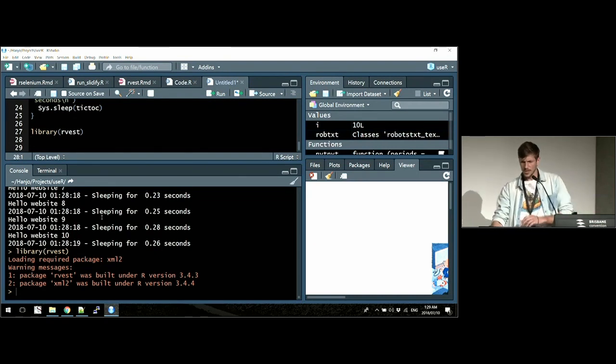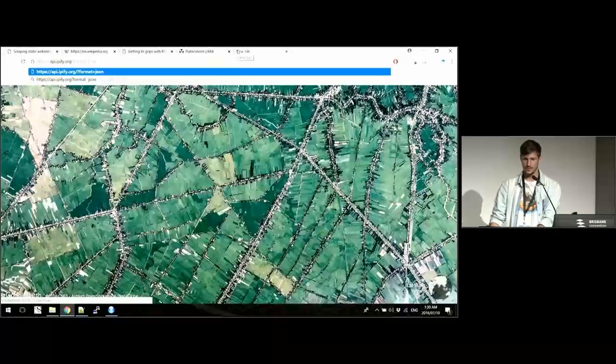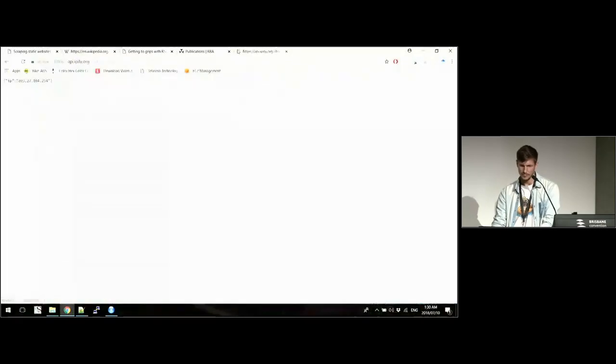So what I usually do is I write myself small little functions that do the same thing over and over. One of these that I actually use often is a little function to check for my IP. There's this link called api.ipify.org, with the format JSON. If we go there, we can see it, it's quite small, but you should be able to see it a little bit better on your screens. This is a way for me to actually test my IP.